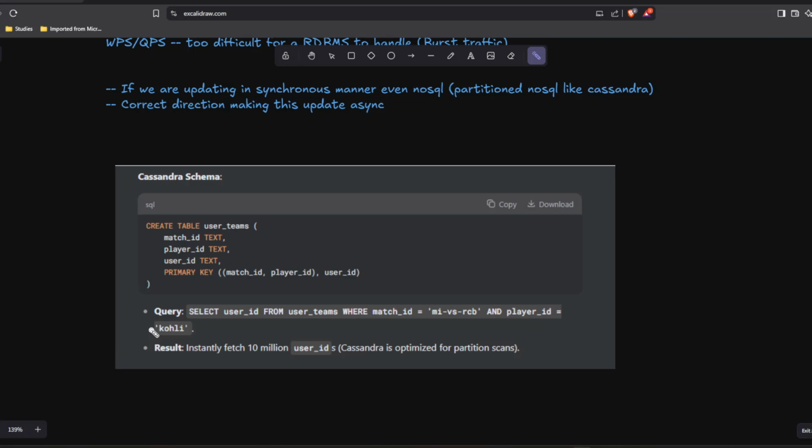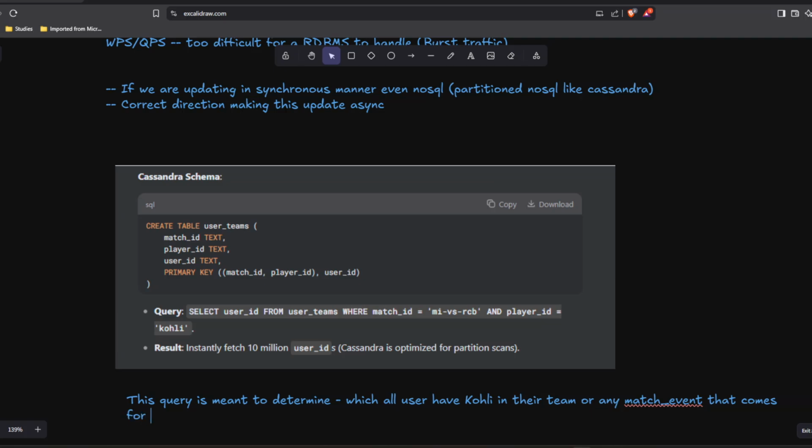This query is meant to determine which users have Kohli in their team, or for any match event that comes for a player, this query can determine the users who have added that player. As simple as this.